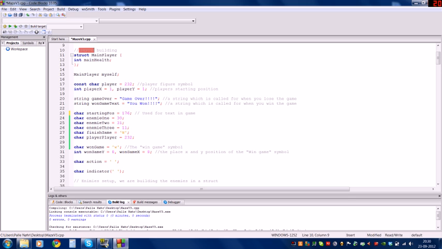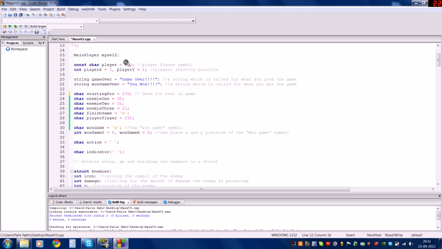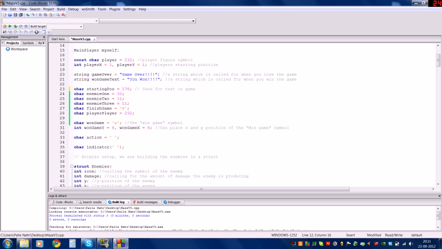First I made a player, which I gave an integer. It's called main health, to control how much health my player would have. Then I say that the player X and Y position should be 1 and 1 on my map, and I have some strings for game over and you won that I will use later.